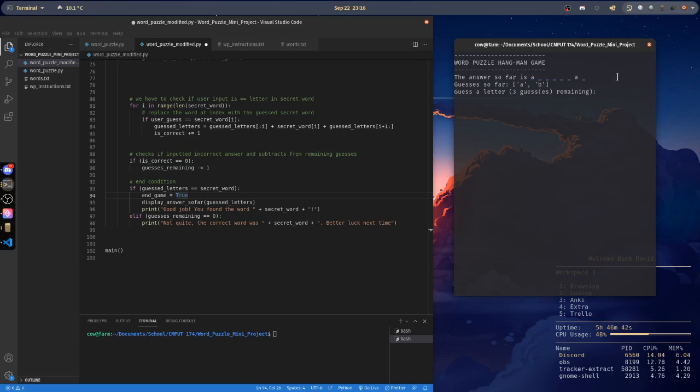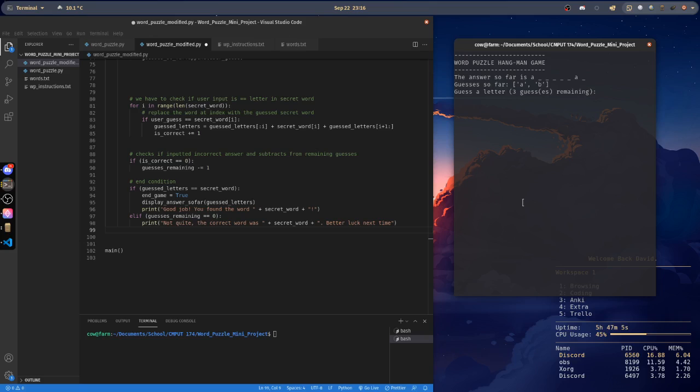So this displays the full answer, and then we say good job, you found the word, and then our word. Else if guesses remaining is 0, so otherwise, if we didn't find the answer and we don't have any more guesses, then we're going to say not quite, the correct word was blank, and then better luck next time.